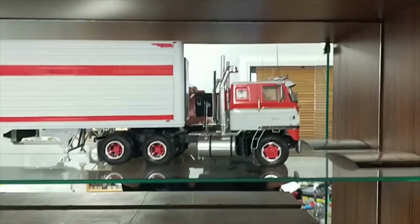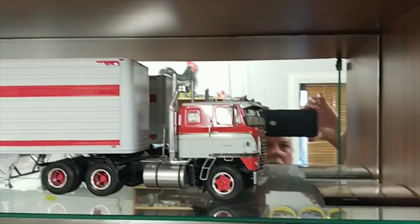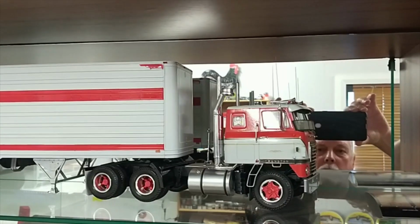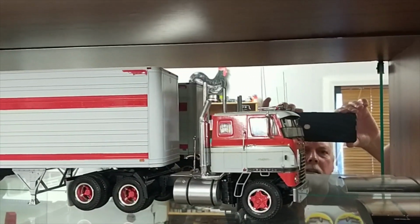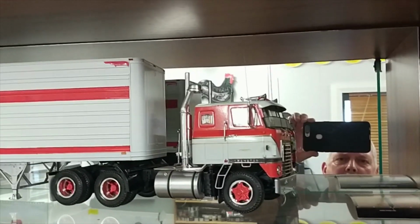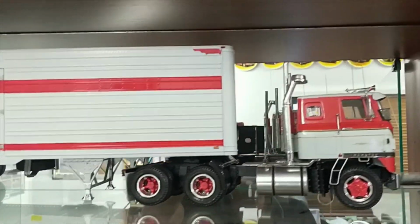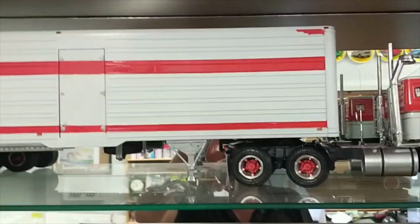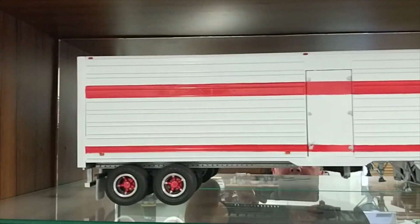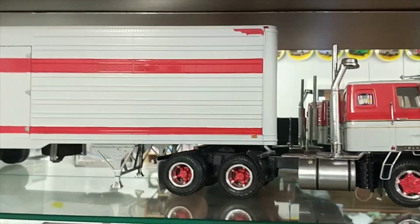Alright, stepping up to the truck cabinet, I have an original Ertl International Transtar, built or rebuilt by my good buddy Linley. He did that one for me this year for my birthday, and it was one of my models that I built when I was a young bloke, and it just fell into disrepair, and he found it and said, look, I'll fix it up for you. And he's had it quite a few years, and this turned up this year, so I'm pretty rapt. It's a really nice truck. He's done a beautiful job on that.